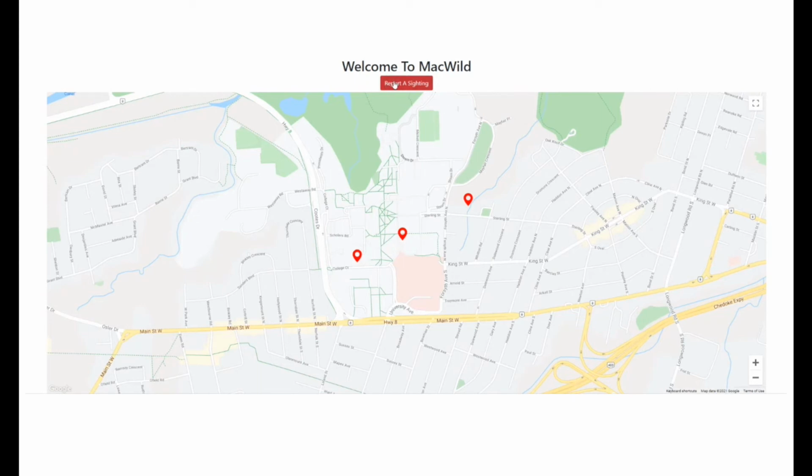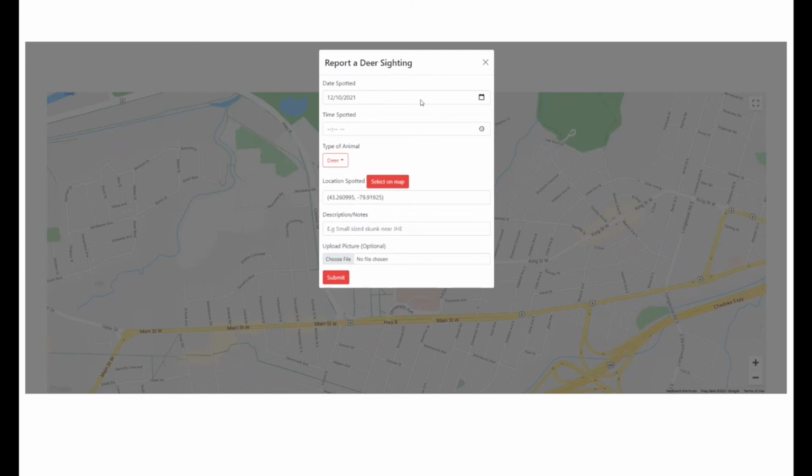And then once we click on it, the process to fill out the details for a sighting is very easy. So we have a simple calendar that pretty much anyone can follow, people of any age group, any computer skill. And then we have a simple time selector. And then in order to select the location, all you have to do is select the map. So we thought this would be better than, let's say, entering exactly where you saw it, because you might not remember. So this would make it really easy to specify where you saw it.